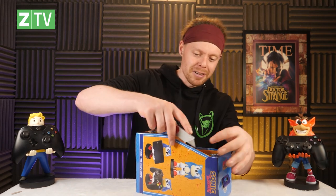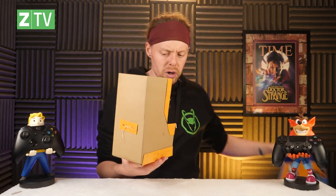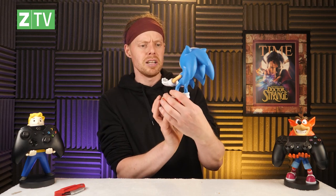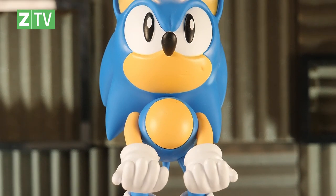Thirty years old, twenty-five years old — when did time move that fast? Someone let me know in the comments. Right, I've opened this the wrong way because I am an idiot. Here we go — let's take Sonic out of his box. That actually looks a lot better than I thought it would. I couldn't see the spikes properly in the box, but look at that — you can see his sonic blue spikes, lovely shoes. His design was apparently based on Santa and Michael Jackson, and his attitude was based on Bill Clinton — very weird, but it works.